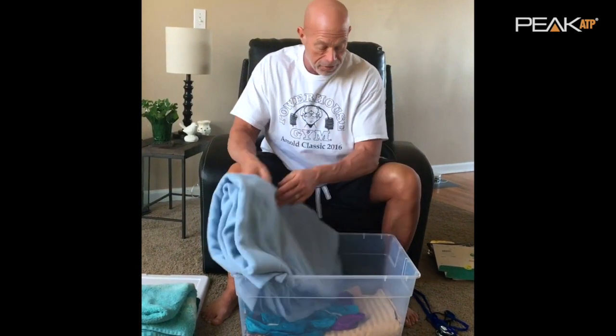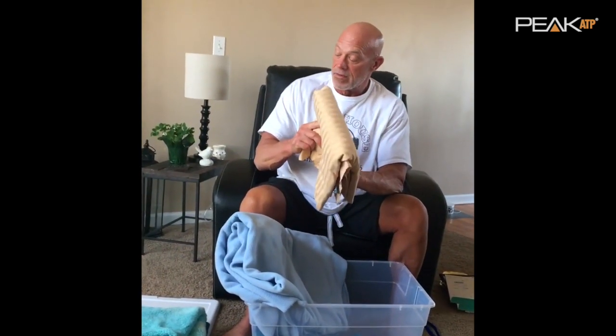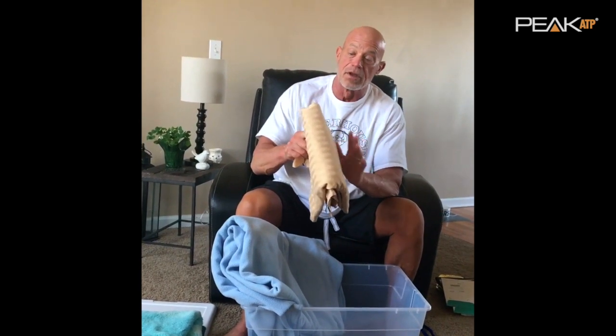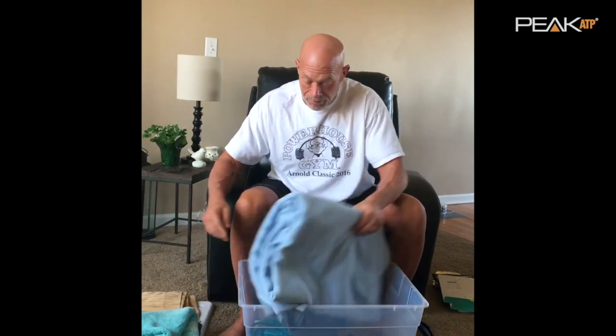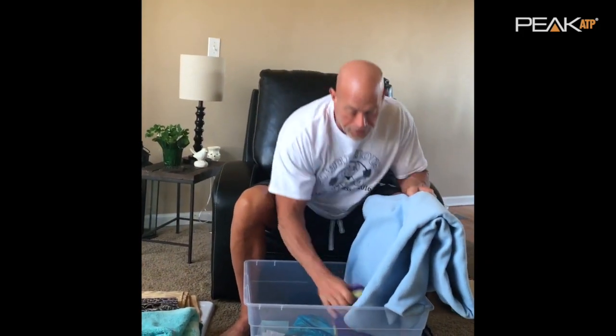Other things that I include in my competitor bag include, I always pack my own sheets for the same reason that I just mentioned before, is that you're going to sleep on those sheets when you have a spray tan, and if you get spray tan on the sheets, the hotel's going to charge you. So I always pack my own towels, I pack my own sheets, I pack my own pillowcase in here somewhere, little leopard pillowcase. Also make sure and pack my own washcloths for after the show when I can get showered.